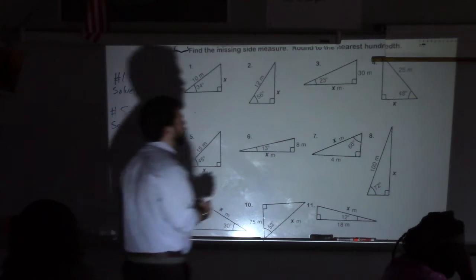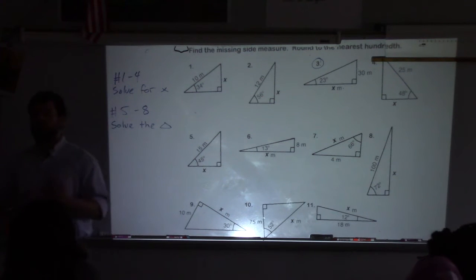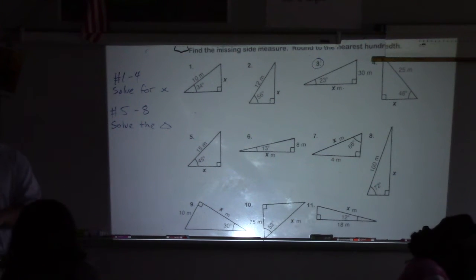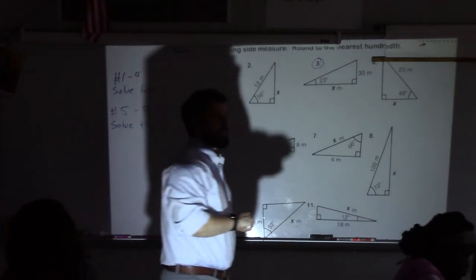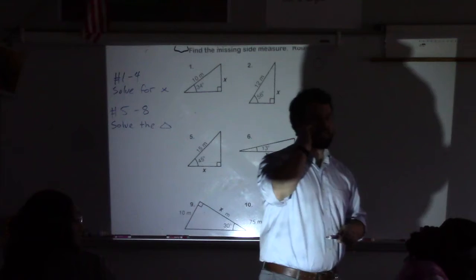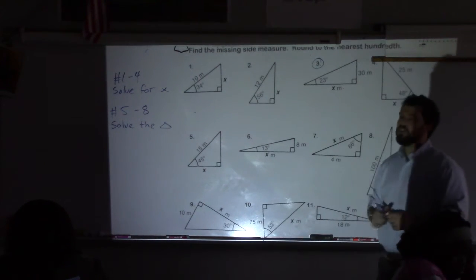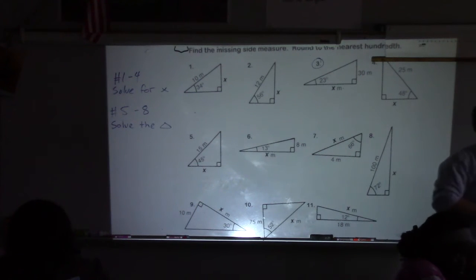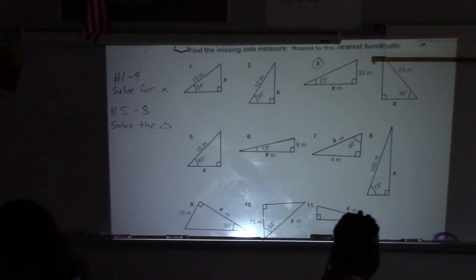Actually, I want you to work on number 3 within your small groups to get started. So, numbers 1 through 4, what is the only thing we're doing? Solving for x. I want you to take 30 seconds right now, Brandon, to think silently and on your own to figure out which trig ratio you're going to use to solve number 3. After that, I'm going to give you a chance to talk with your small group to see if they agree with the trig ratio and for you to set it up. 30 seconds independently. Go.